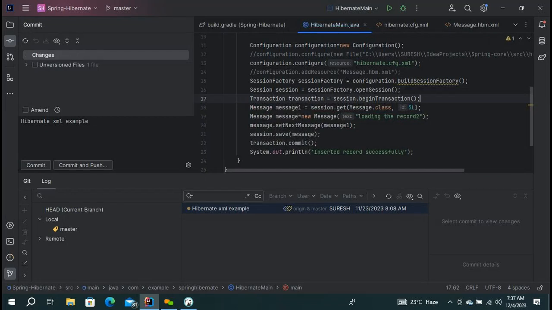Now we need to understand here. The callback interfaces basically allow the application to receive a notification when something happens. Getting the point? Let's say once the data is inserted into the database, we need some notification. Once the data is updated or deleted, when we want to get a notification, we call the callback related interfaces. They play a very important role when something is done and we need to get the notification.